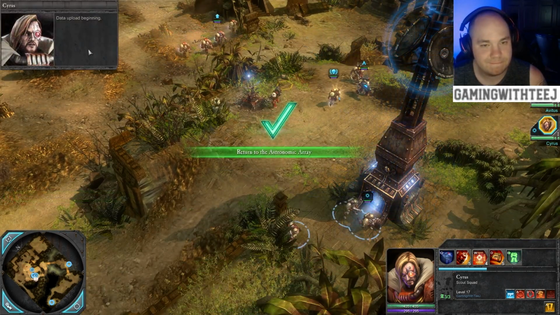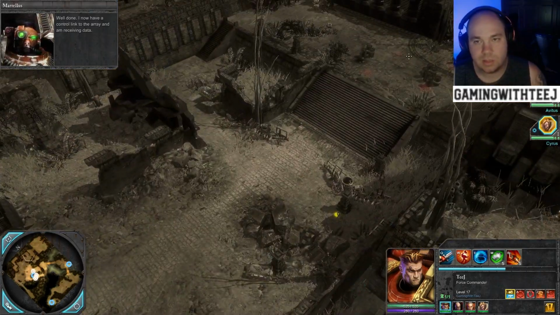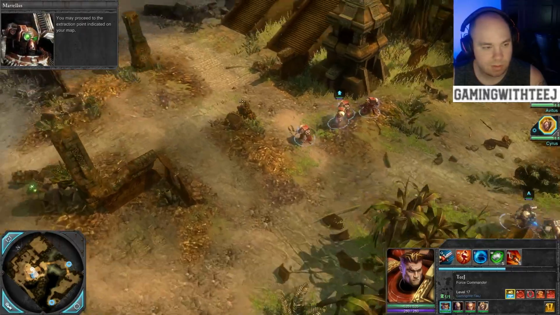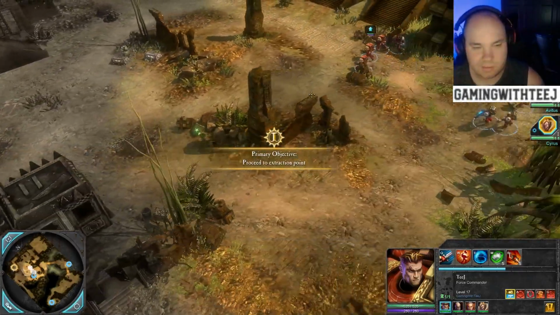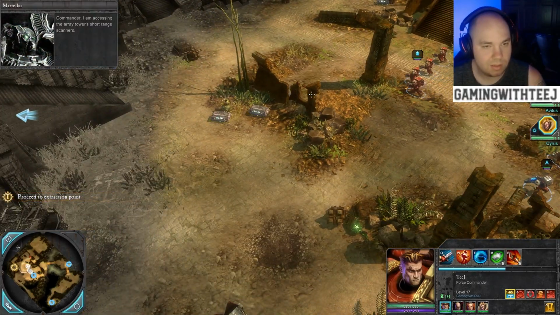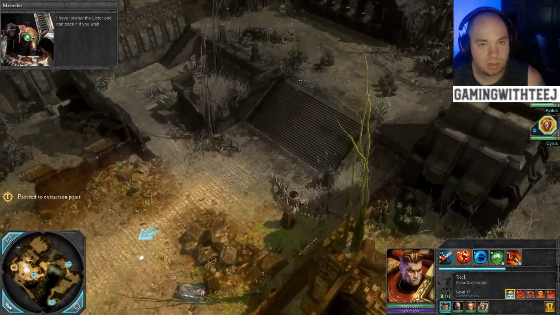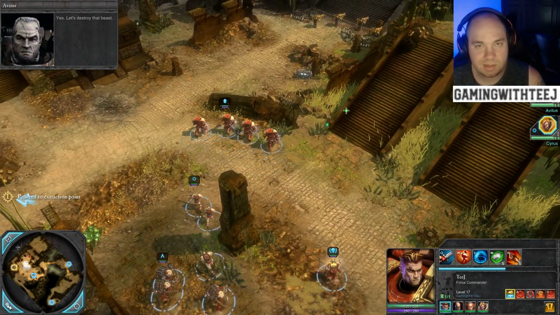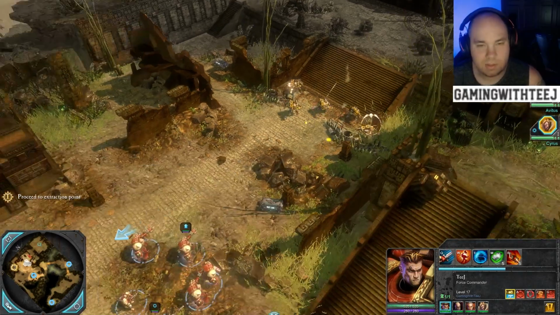Data upload beginning. Well done. I now have a control link to the array and am receiving data. You may proceed to the extraction point indicated on your map. Okay. Don't do it. Commander, I am accessing the array tower's short range scanners. I have located the lictor and can track it if you wish. Let's do that. Yes, let's destroy that beast. The decision is yours, Commander, but we have accomplished our mission.